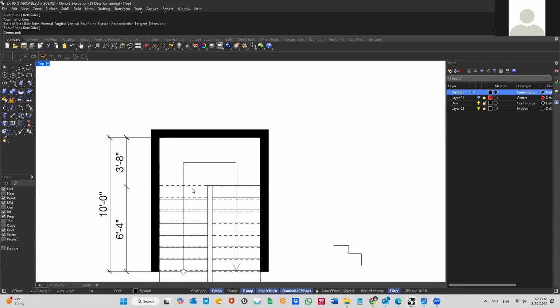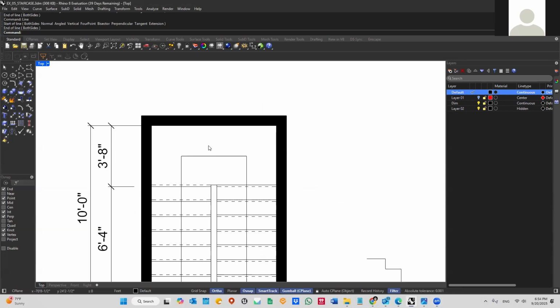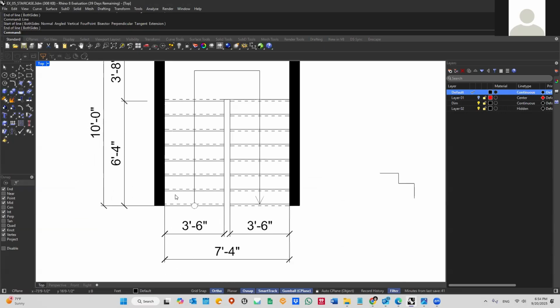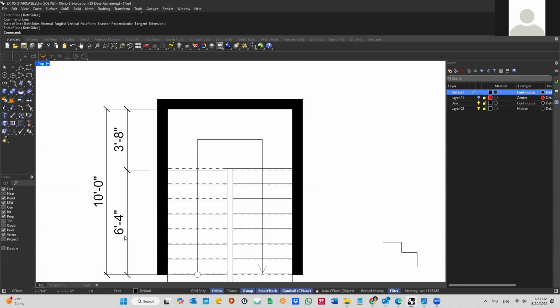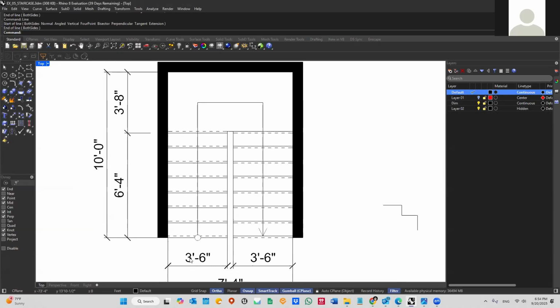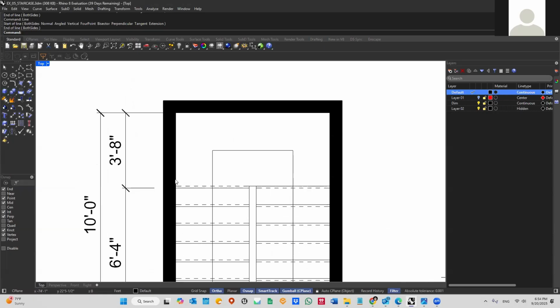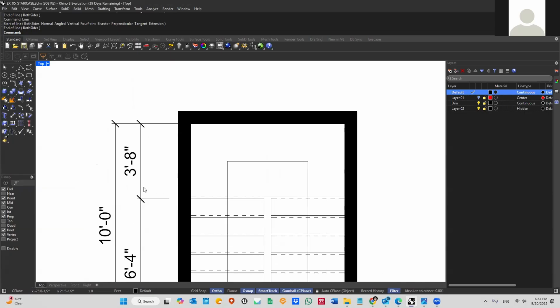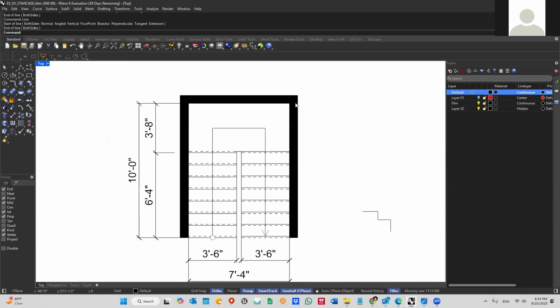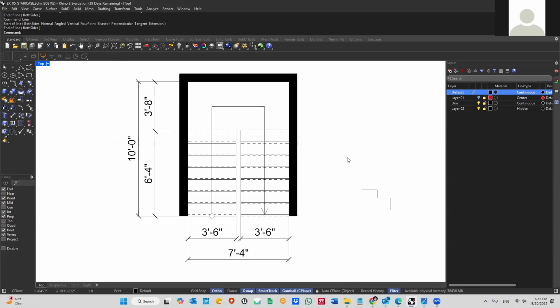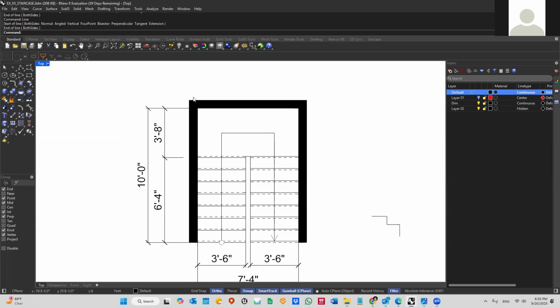So we do have the landing, this part called the landing. This landing is going to be the same as the width of the stairs. Before I had 3 feet 8 inches, but you can have it as 3 feet 6 inches or 3 feet 8 inches minimum. And then on this side as well. Here you see the wall that I drew at 6 inches, but it's just a drawing.